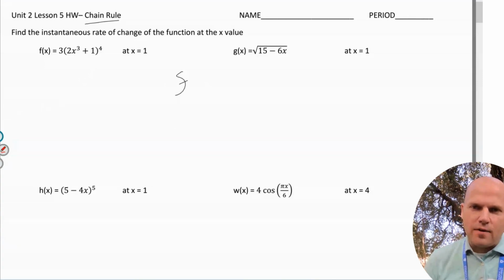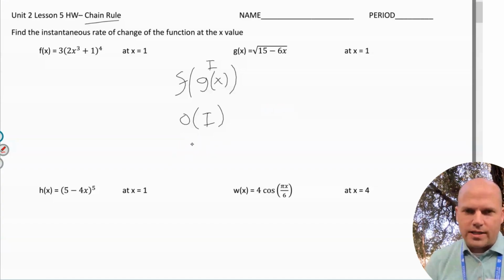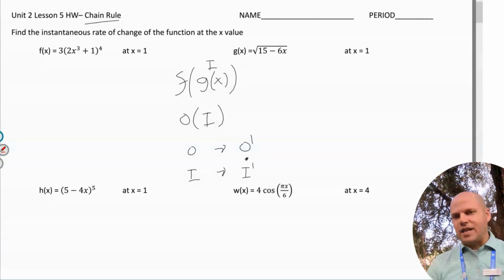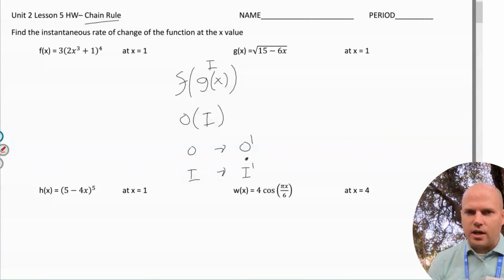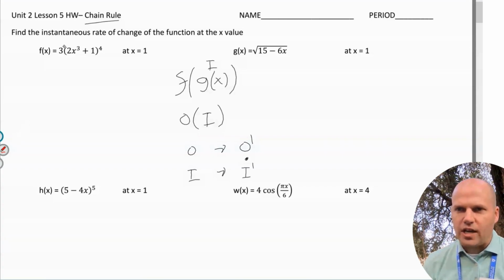It says that if you have a composition, not a product, but a composition, one function inside another function, you have like an outer and an inner function. What we know is that the derivative of a composition is just equal to the derivative of the composed functions separately multiplied together. I like to say outsides and insides, use the O's and I's. Once you get enough understanding of outsides and insides, you're good.